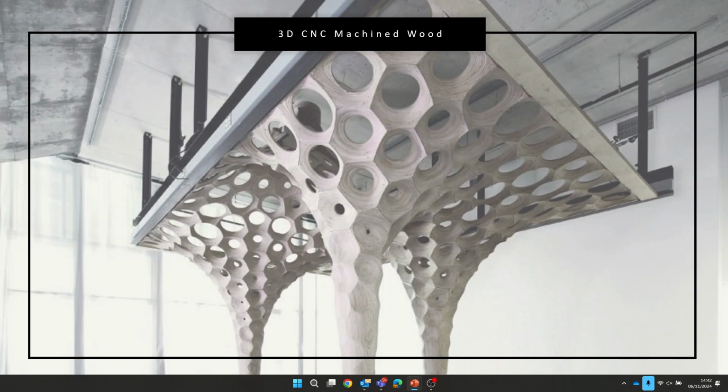So what they would do, you get blocks of reclaimed wood. This was actually from old tree stumps, this project, believe it or not. They were taking these old destroyed tree stumps that were ripped up, taking 3D models that are divided into pieces. It looks like one big unified piece, but it's actually segmented pieces. And they would mill these out and then slot them into place. And you can get really nice, interesting effects from it.